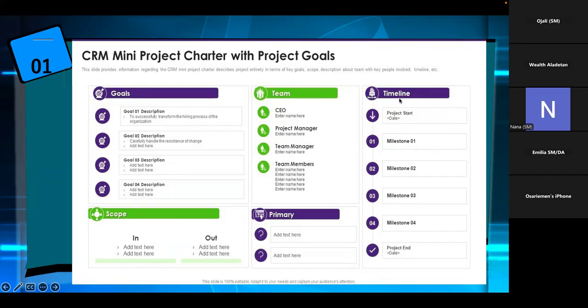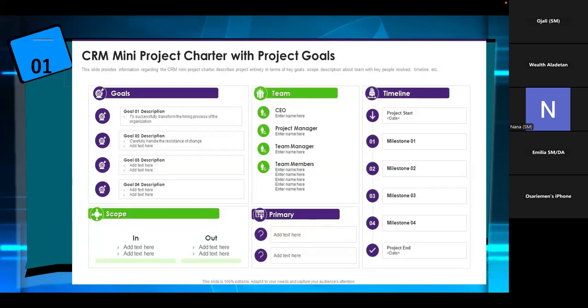What timeline are you working with? Is it 6 months, 3 months? Within the first 3 months, you want to achieve this. Then milestone 2, within the second 3 months again. So if it is 6 months, 3 months, 3 weeks, you'll put all those within your timeline zone. And then this is not the only template that you have for a project charter.